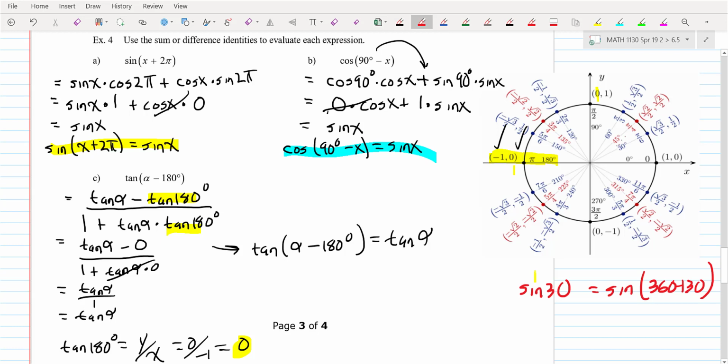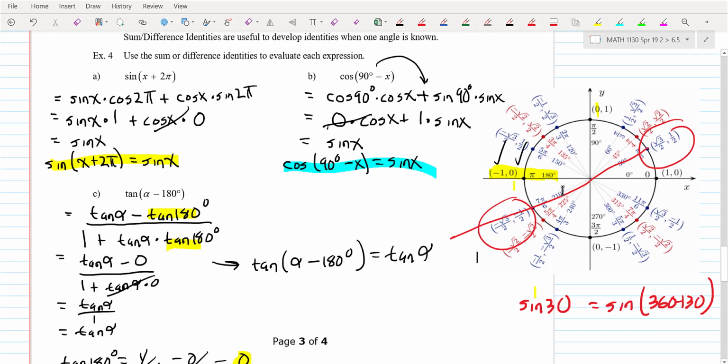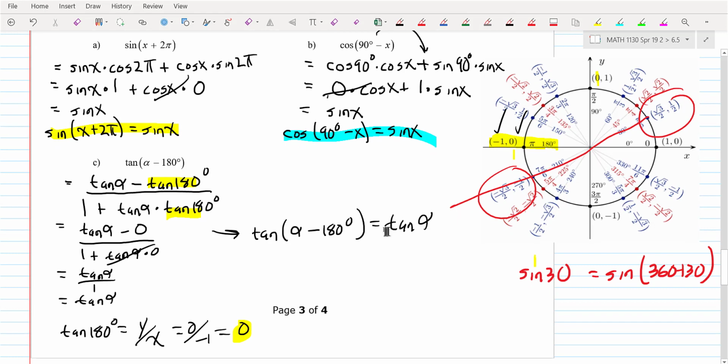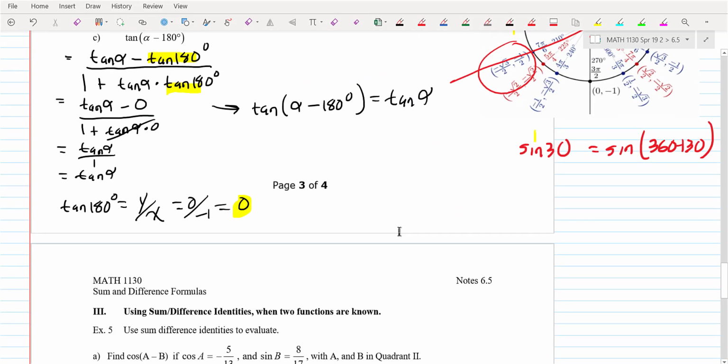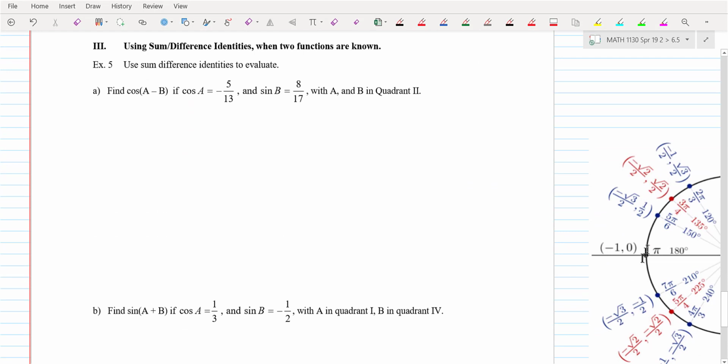One quick way to look at that on a unit circle is, for instance, if you look at this line right here, the tangent has the same value from 30 to 210. They're always 180 degrees apart because they have the same value in opposite quadrants. So that's what that means. If you graphed tangent of x minus 180, it's the same as the graph of the tangent of x. Okay, it's because that period is off by 180. Okay, so you typically will get some fairly logical answers on these problems.